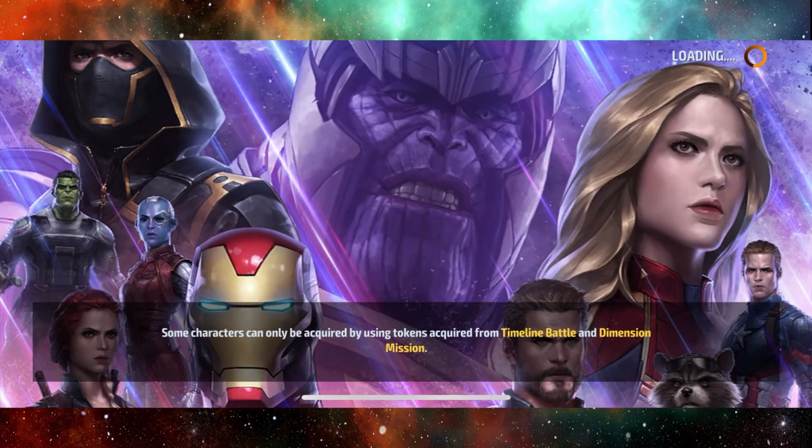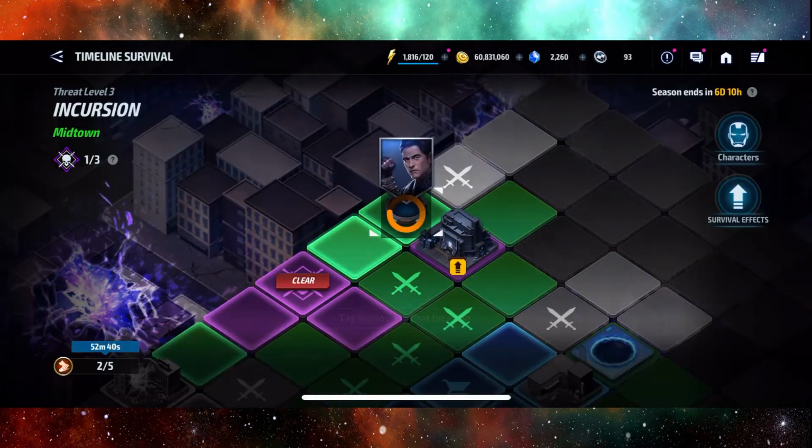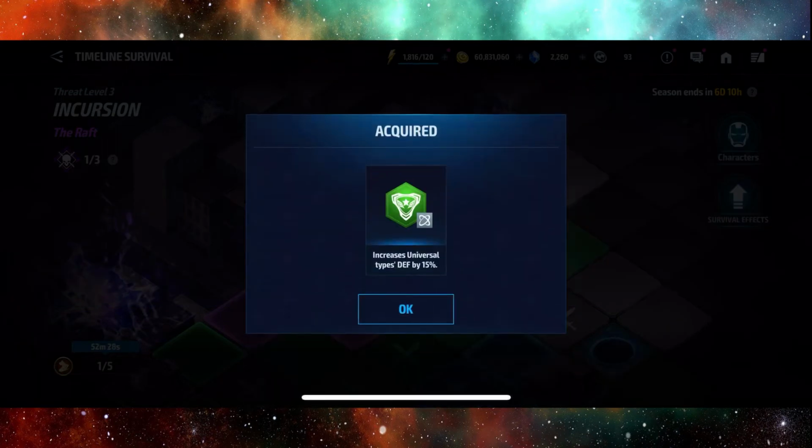Go to the landmark and we'll look at things. So good. I'm glad that showed up. So increase humans race attack by 12. Universal types defense. Now I have a lot of universals that I end up using null most of the time, so I'm going to go ahead and do that, and so give him extra defense. Now I got 1 more energy, and then you can get this reward.